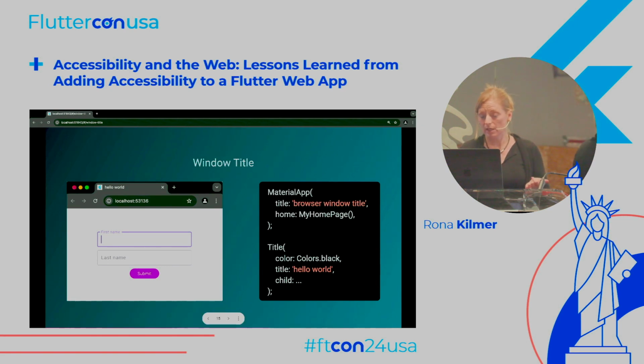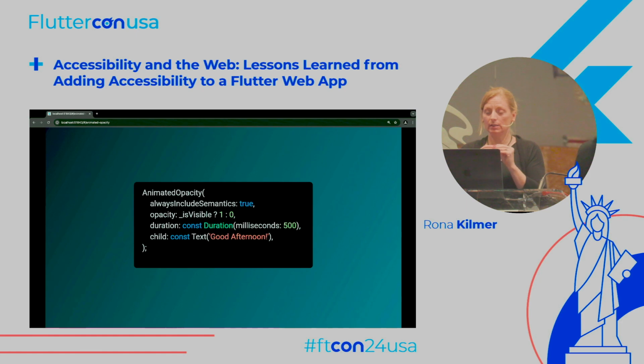You can wrap anything in a title widget. I have no idea why it requires a color, but throw a color in there and then the title that you choose. And if you have multiple titles, from my testing, it looks as if the lower down the widget tree the title is, that's the one that's going to win. So you've got material app at the top of your widget tree, and then if you've got a page view nested deeper down, that title is going to win, and that's what's going to show up at the top of the browser window up here.